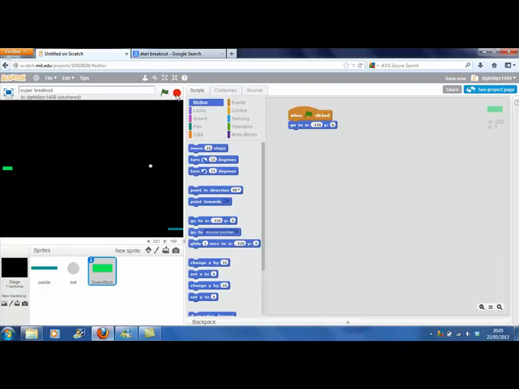Okay, now, what we want to do is the following. We want to clone this block going across the screen. Now, once again, just like I did with adding the random angle to the ball, at this moment in time, I want you guys to do something that will make life a little bit easier for you to understand in about 7 or 8 videos time. What I'd like you to do is clone this block.